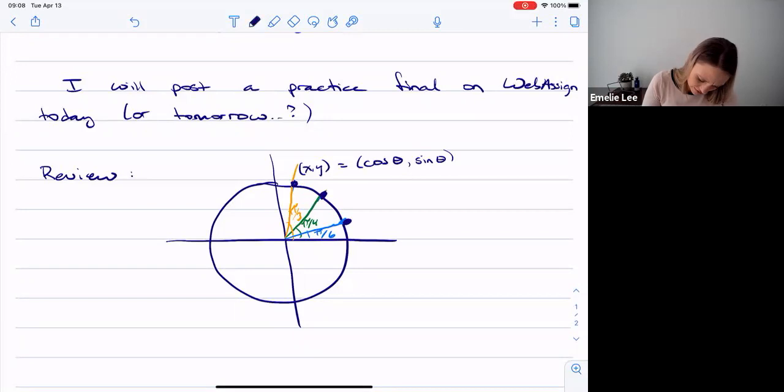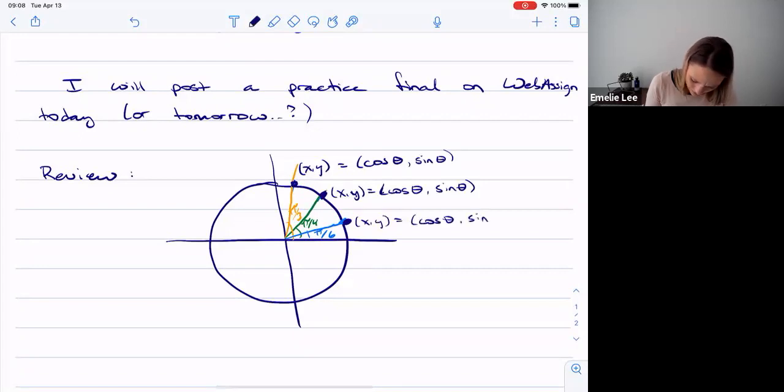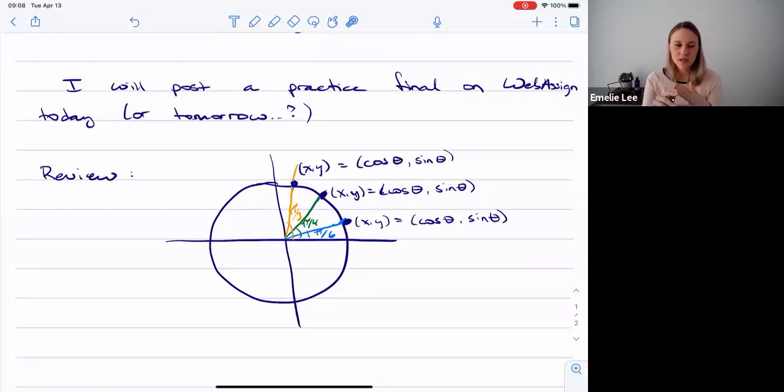And so here, xy is the cosine of theta and the sine of theta for all of these, right? And we can keep going around the unit circle, but it stays the same, right? The x coordinate is the cosine of that angle, and the y coordinate is the sine of that angle, right? And so from these two, sines and cosines, we can build the other functions, okay? But before we do that, let's just review what each of these points are.